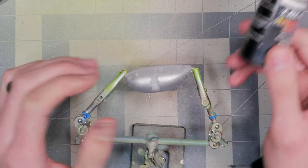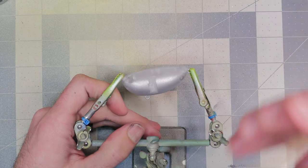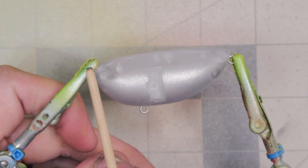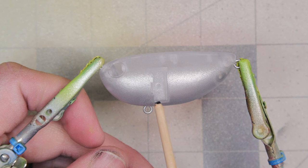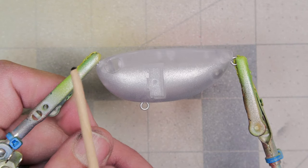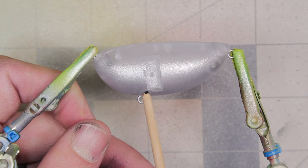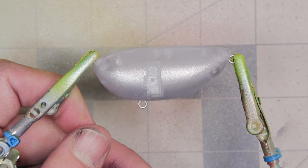So with that said, our next color is going to be a transparent black. And the game plan here with the black is to basically cover the entire side of the bait here. I still want that belly to show silver and then our other color later. So I'm probably going to bring it down to about where the little opening is. So we'll do the whole back of the bait, the side of the bait, and come on down right into here and work our way back up to this back hook tie.